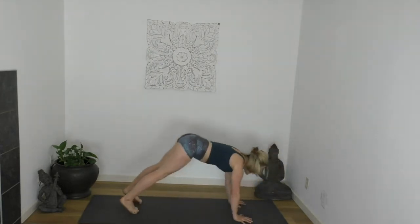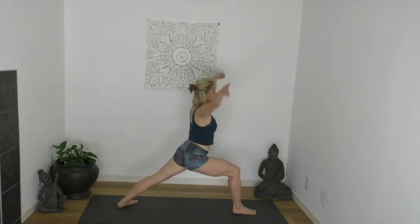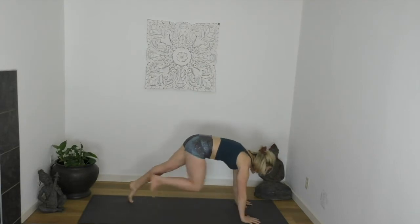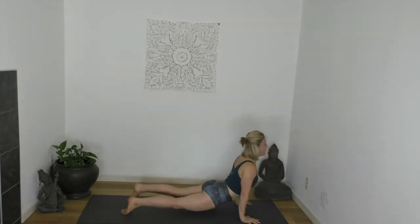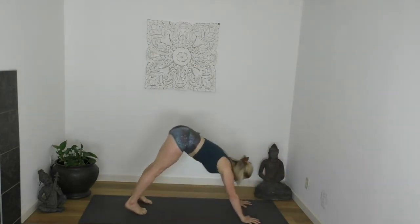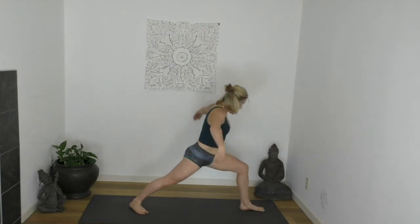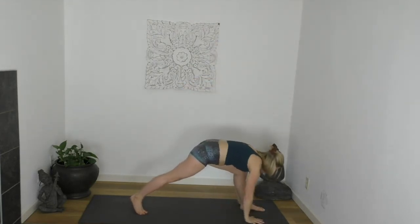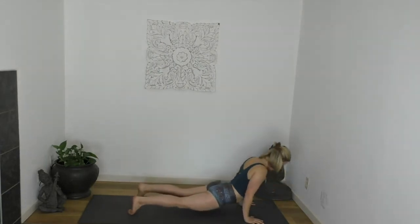Roll it open. Slide it back. The right foot steps, the back heel drops, reach up. Down, hands plant, back to lower. Ride your inhale. Ride your exhale. The left foot steps, warrior one, up. Down, palms plant, back to lower. Spinal extension.